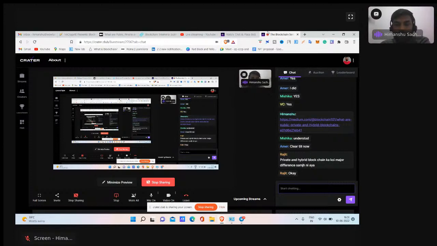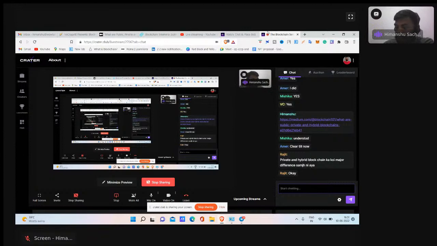The proof of stake consensus mechanism is fast, and it is better than proof of work, because proof of work needs more power. It cannot process multiple transactions per second, which means it is not fast enough. So if you want to solve the blockchain trilemma, you need to switch from proof of work to proof of stake. That is one possible way.